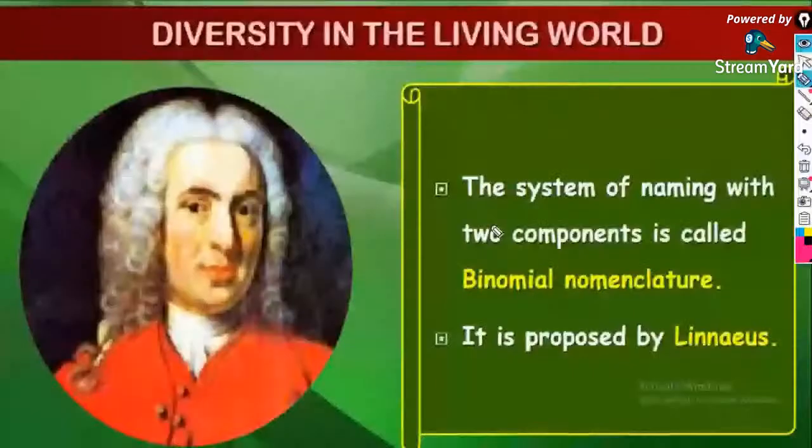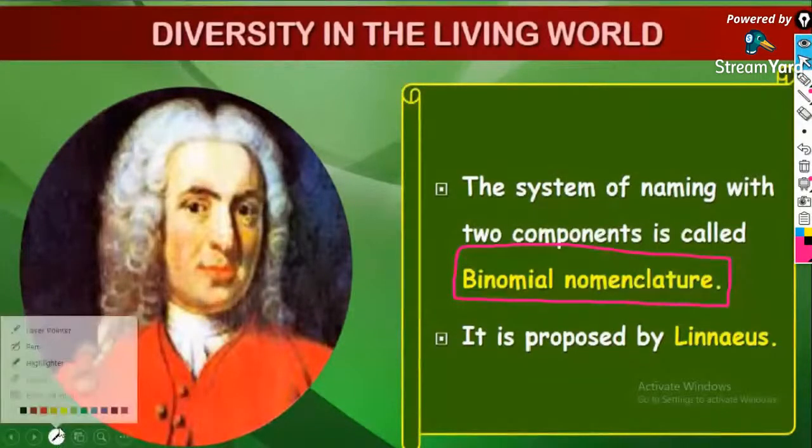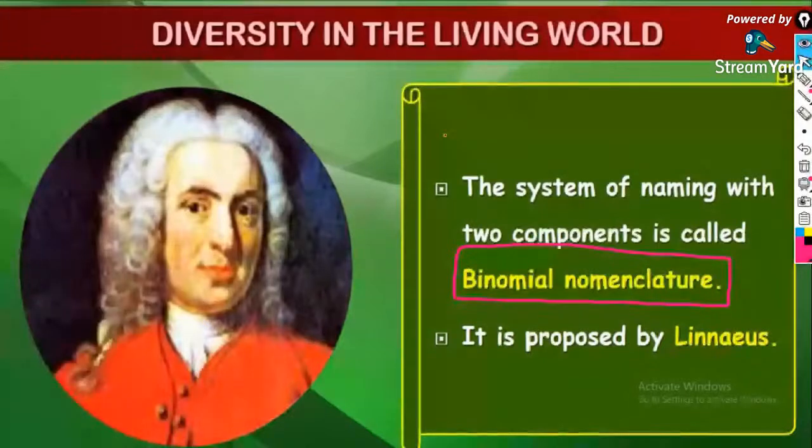Moving on with the next one, diversity in the living world. We are discussing binomial nomenclature. Next, we are going to discuss the concept of binomial nomenclature. In the last slide you have seen mango is known as Mangifera indica. I hope this is visible. Since I am handwriting the scientific term, I have to underline it separately. I hope you have studied this last year in your 10th standard.